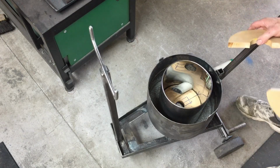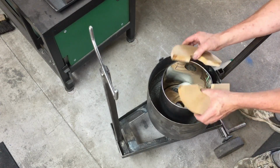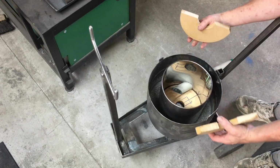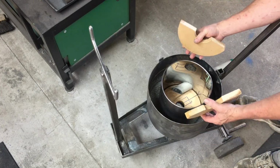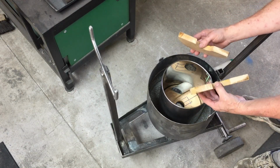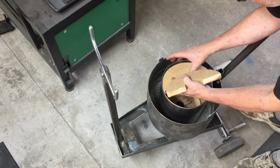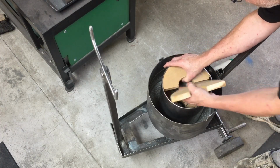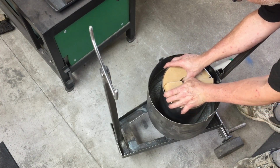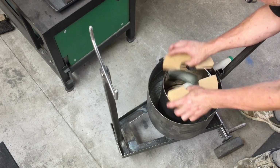So the tin's pretty firm, but I think without these pieces of wood, when you're compacting the refractory, it might sort of push it a little bit. So I think it needs these supports. And basically there's a lip at the top here, and these fit under the lip. I'm not going to try and put this in now because I don't think it will fit in, but they fit in there quite nice and tight.